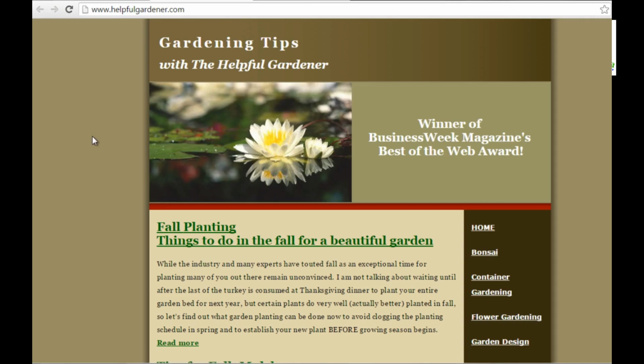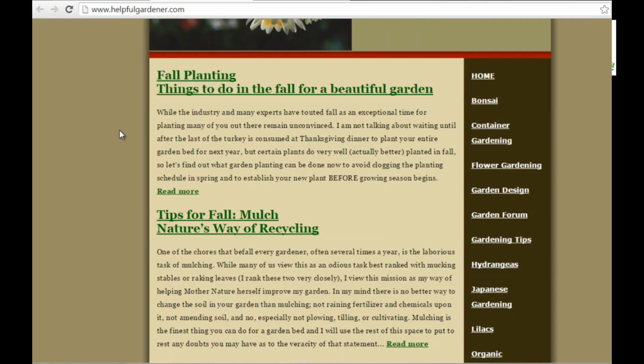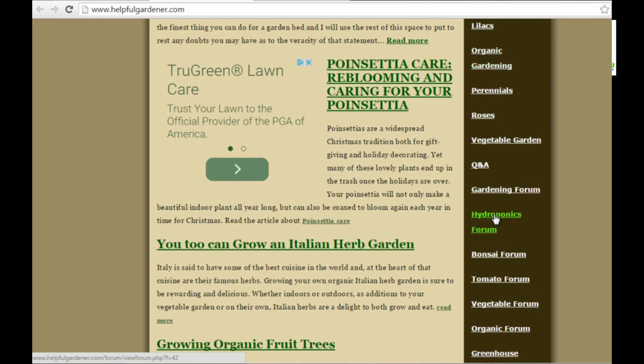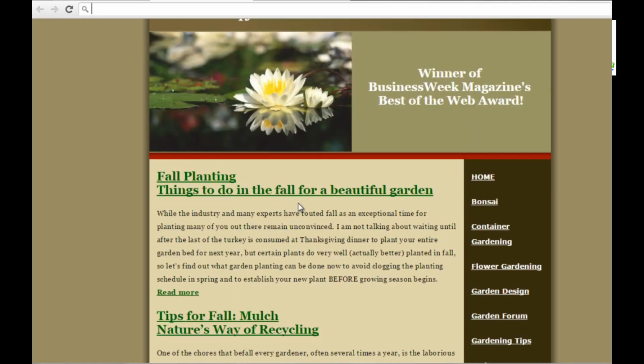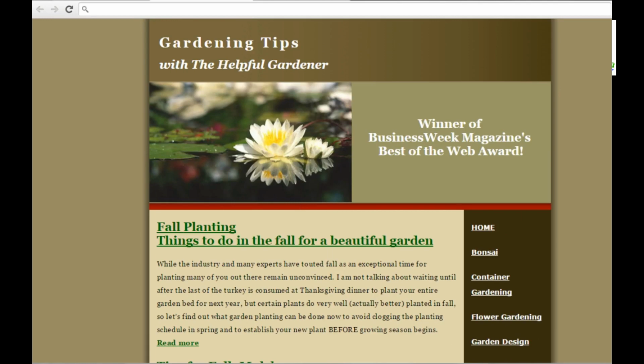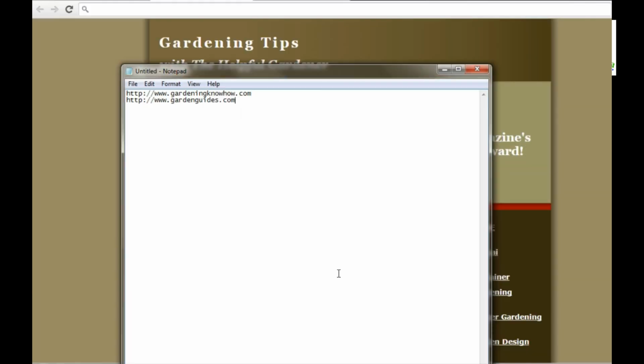And what I'm doing here, as you can see, is just looking and seeing if I can find similar patterns throughout all these websites. So we can see garden design. I saw a lot of gardening design, in fact, in the other websites. We can see organic gardening, forums, and more. So I'm beginning to see that this is very similar to the other sites, except the design of it is not as good as the other ones. So now that I have 3 websites, I'm pretty much good to go now.